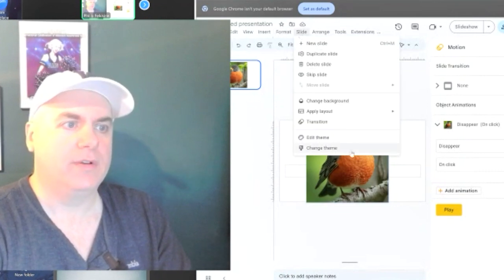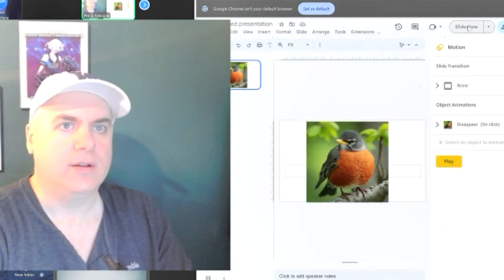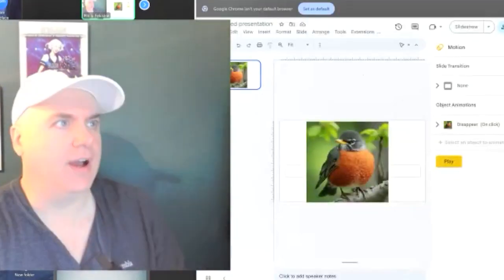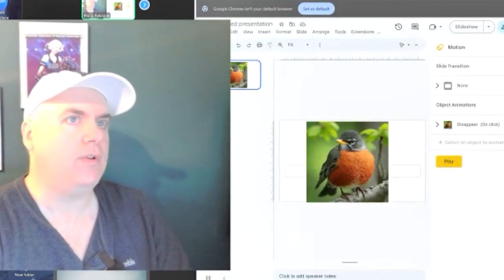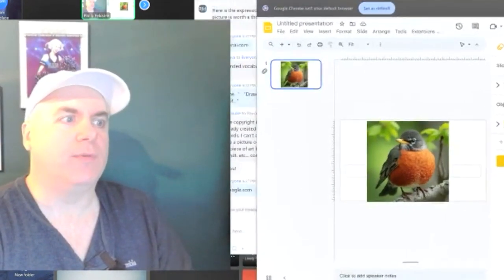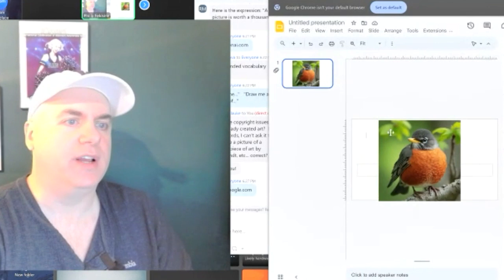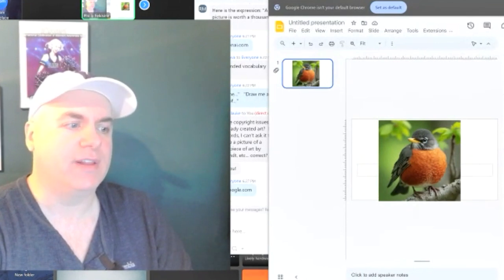Let's see here. Oh yeah, slideshow. I'm probably blocking half of the screen now because it's in full screen. When you do the slideshow, it shows on your entire desktop. Then you click, and it goes to the next one. So what I would like everyone to do is to try practicing something like this.